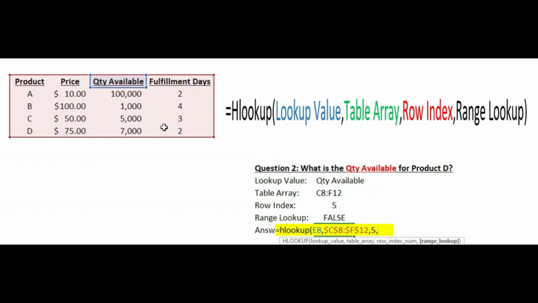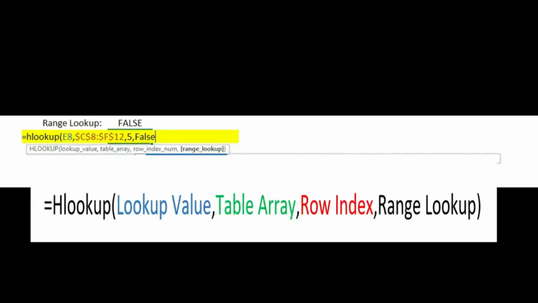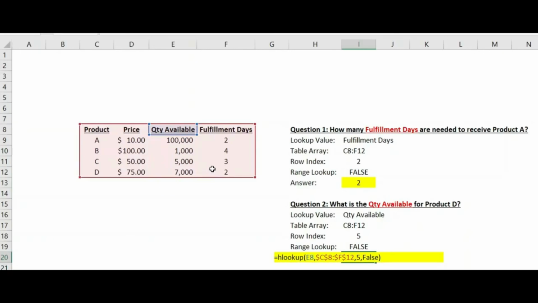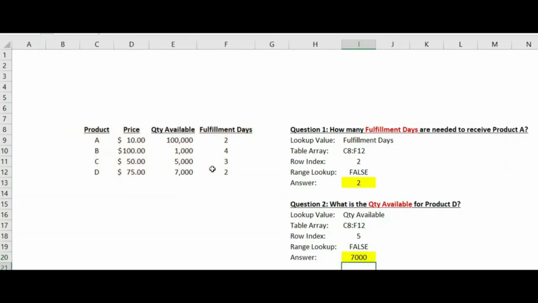And then we're going to type the word false because we are looking for an exact match. And if you forget which one is which, by typing in the formula, it tells you true equals approximate match, false equals exact match. And we want exact. So now we're going to close the parentheses and press enter. According to this, our answer should be 7,000.